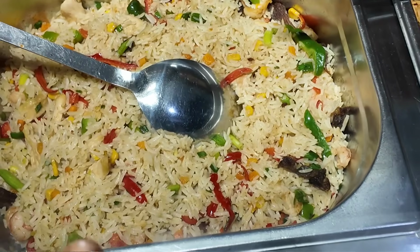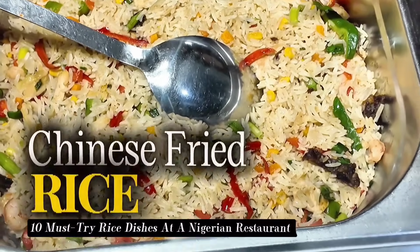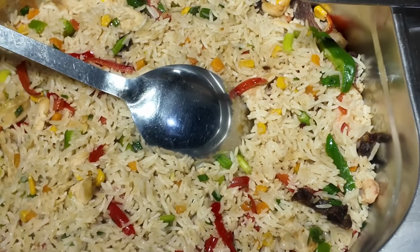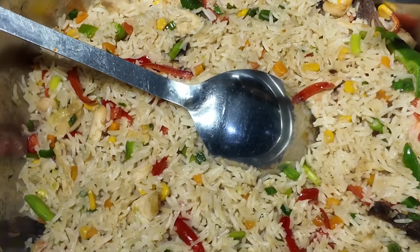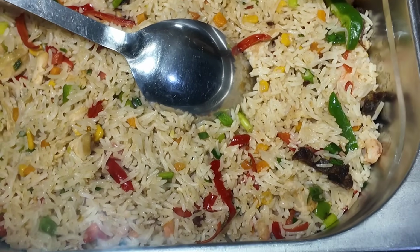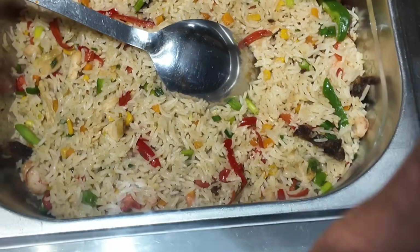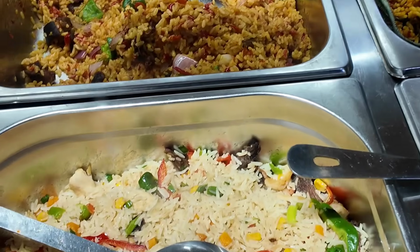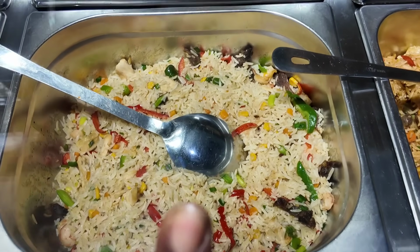So now this one, I do see when I go to a lot of restaurants, a lot of Chinese fried rice. And some of them have eggs in it. What's in this one? Okay, this contains egg, prawns, like shrimp, chicken, green peppers, carrots, and then red peppers too. Wow. And this one is not spicy. So if you want spicy African, you try all of those. And if you want a little bit of foreign flavor profiles, you try this one.